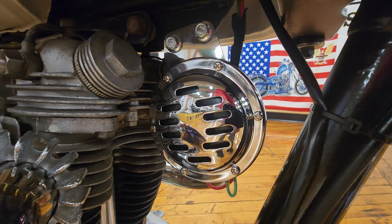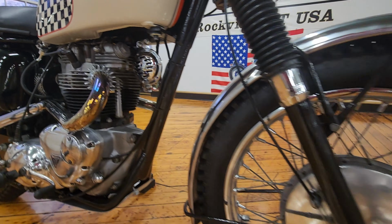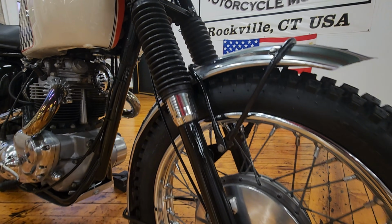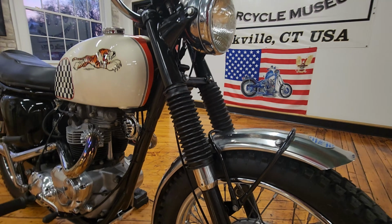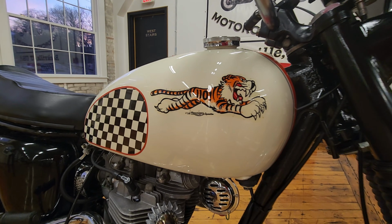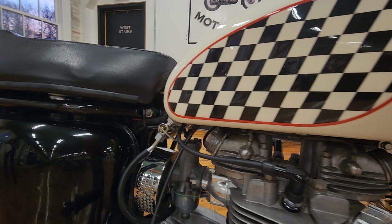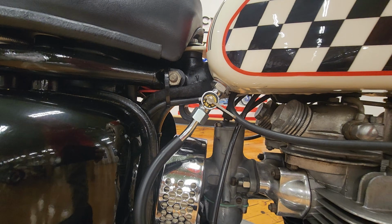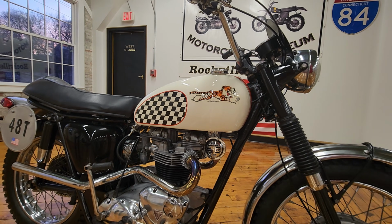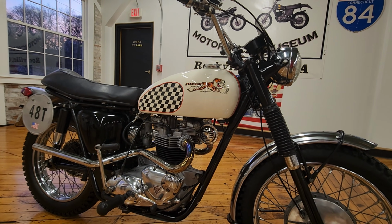Mounted and balanced the front tire. Installed the front brake cable. Installed the new fork gaiters. Adjusted the tank cushions. Replaced the fuel petcocks and fuel lines. Test rode the bike several times, made adjustments, found an oil leak at the primary transmission, so replaced some gaskets and seals there.